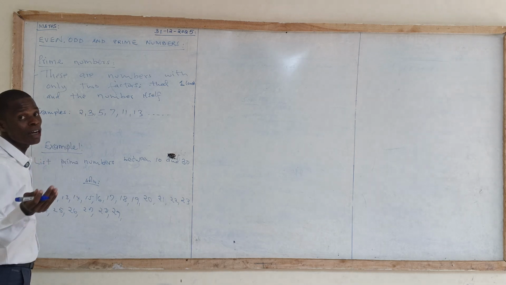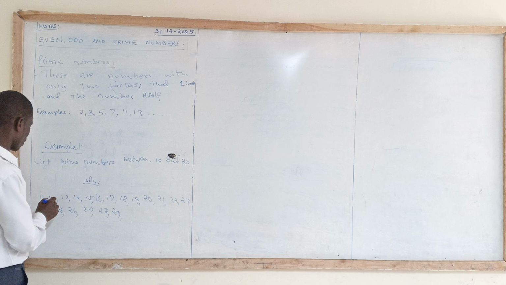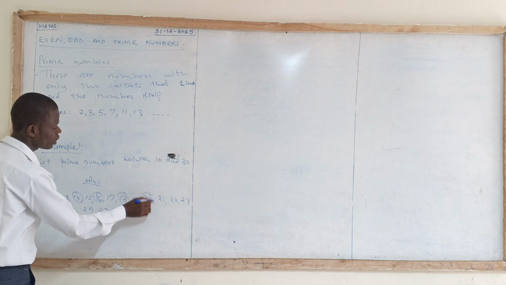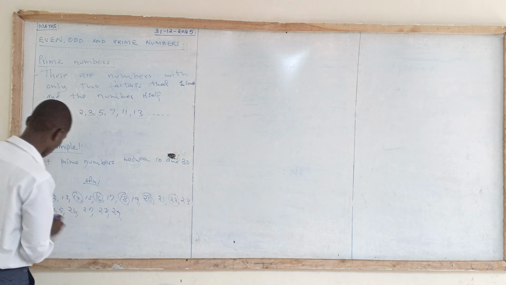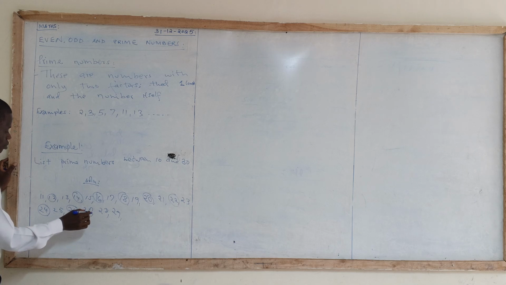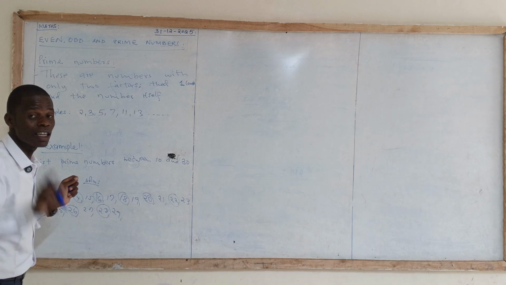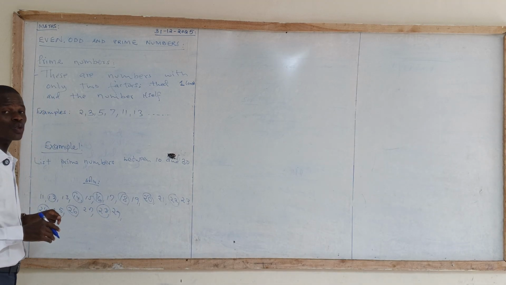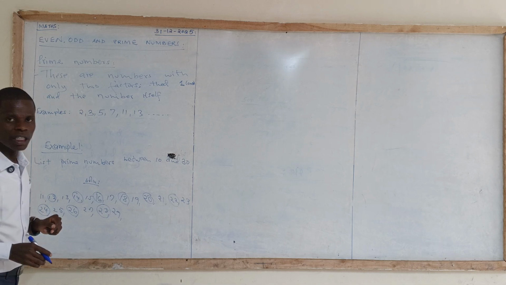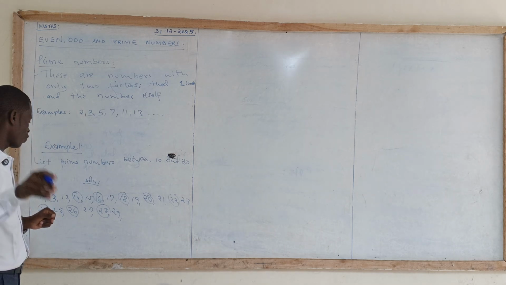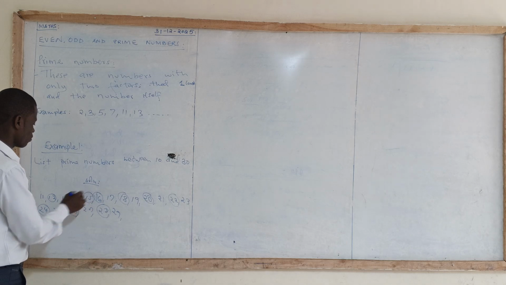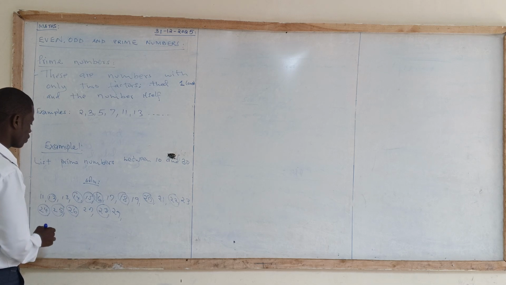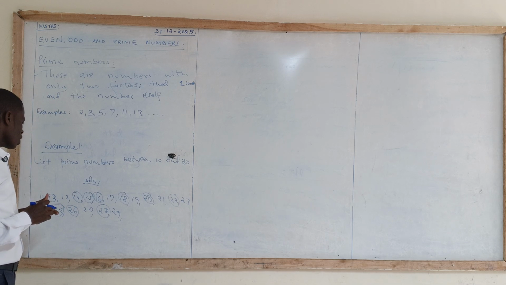Now, let us start by removing even numbers, numbers that we know that 2 can divide. I'll remove 12, I'll remove 14, 16, 18, and remove 20. I remove 22, I remove 24, I remove 26, I remove 28. Those are even numbers. 2 can divide them. So I've removed all that. Then the numbers that I'm very sure 5 can divide. And when is a number divided by 5? If the last digit is 0 or 5. So this one 5 can divide, remove it. This one 5 can divide, remove it.